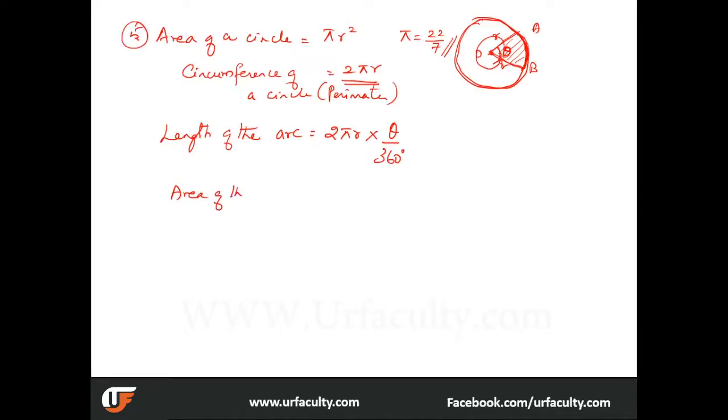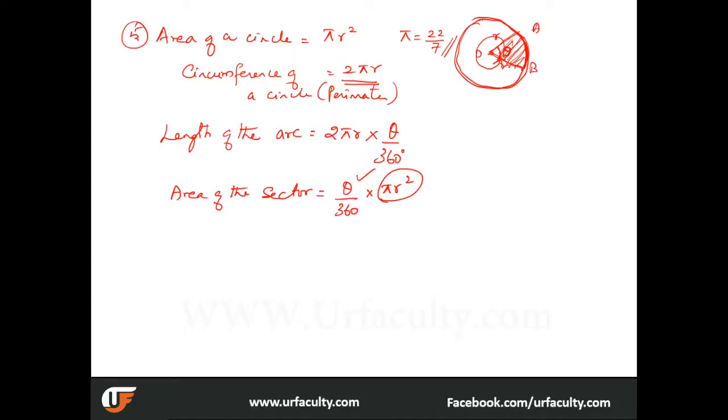Area of the sector, which is this region. This will be useful for you if you are asked questions on clocks or a cow grazing a field, those kind of questions. This formula will be very useful. So area of sector is equal to theta by 360 into pi r square. So pi r square is the area of circle and this is the angle of the sector, and hence we're just going to find out for that region. That's why it's theta by 360 into pi r square.